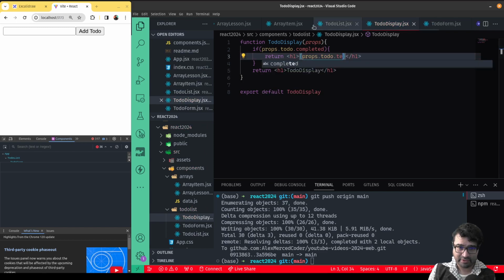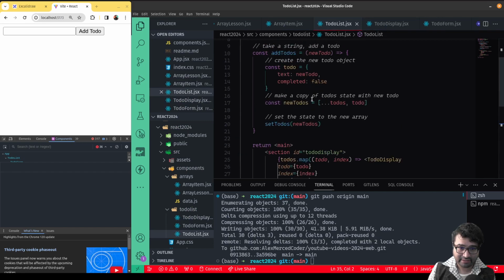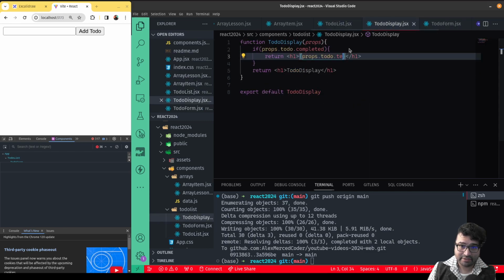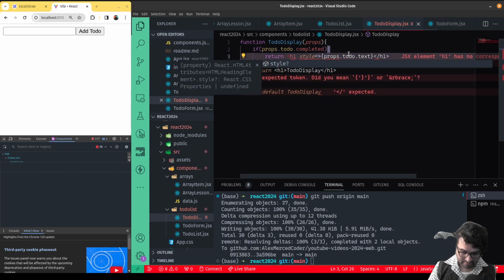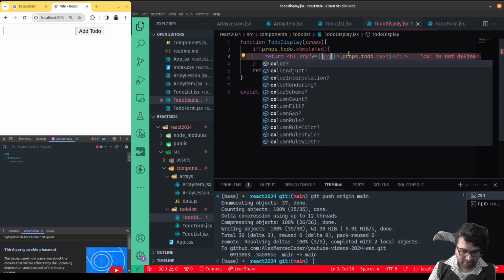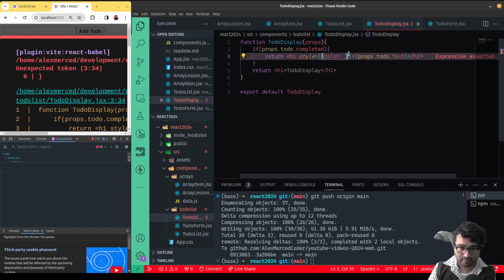Let me go back to our to-do list function here. And on our object over here, it's text. Okay, it is text. You see it right there, the to-do object should have a text property. So to-do.text. And what I want to do is style this. Style color red.